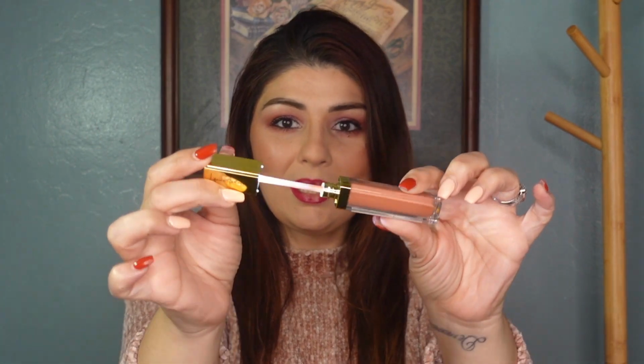But anyways, on the back, it actually has a little mirror. So if you're on the go, you can easily bop, bop, bop. Also, let's say you're in a dark area, your car, whatever. You guys see that? There's a little LED light. So there's a little sensor, so you can just go. Having a light in your gloss really comes in convenient, especially on dark days, but this is a great formula. And again, these are the slightly tinted ones, so I really do enjoy them for a natural on-the-go day.